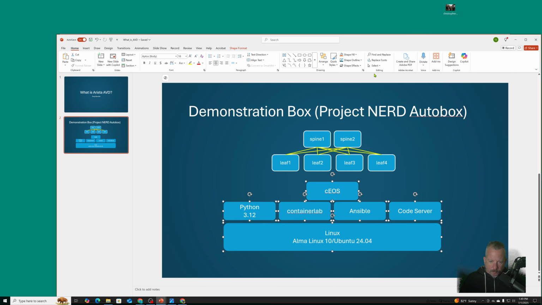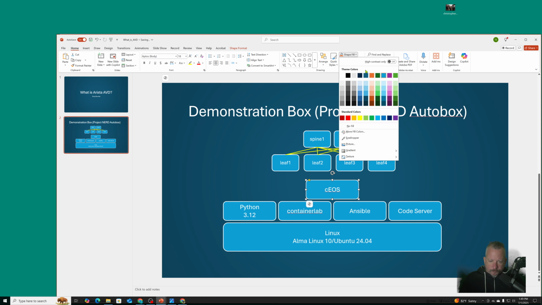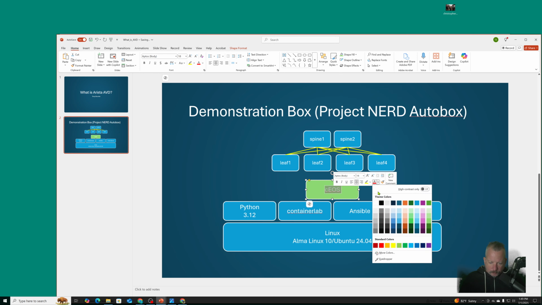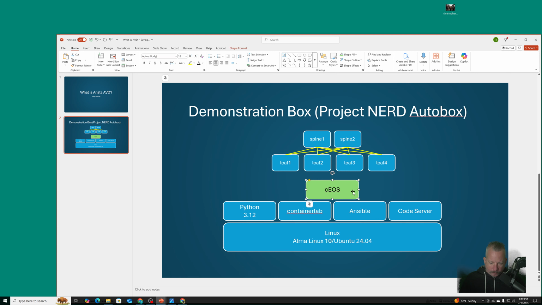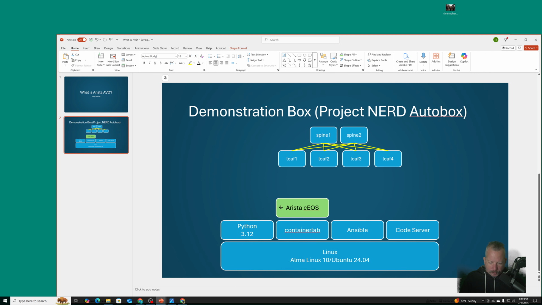Then the outline. Problem is contrast. Make sure we have enough contrast. So that runs on top of there. We just want to give a graphical, visual representation of what we're doing here.